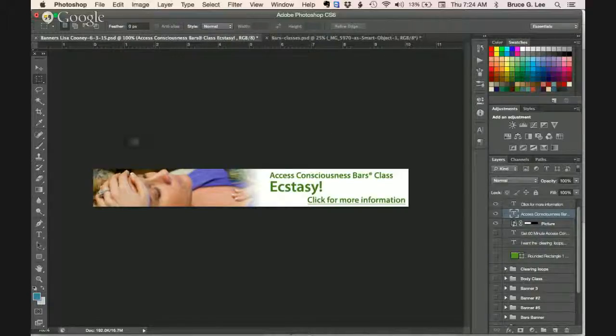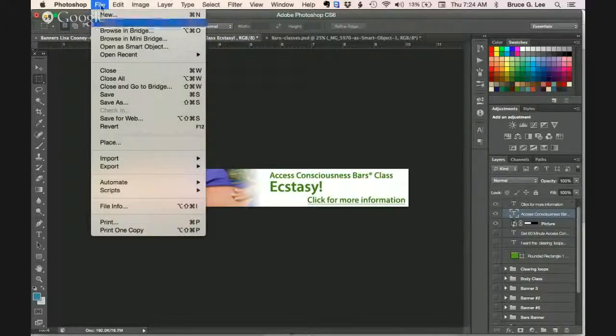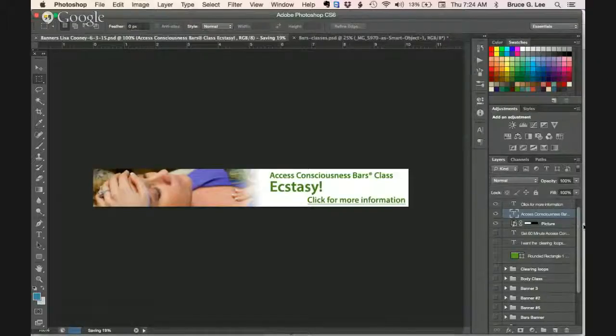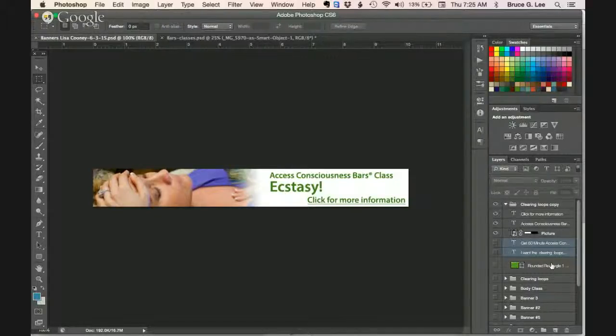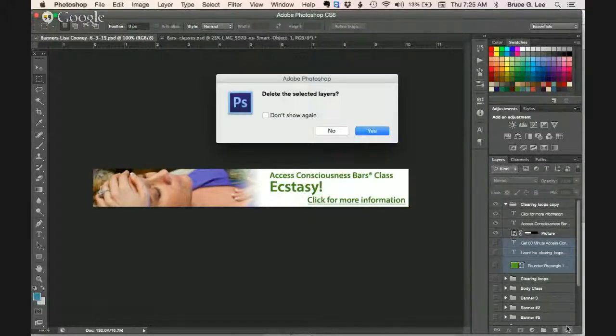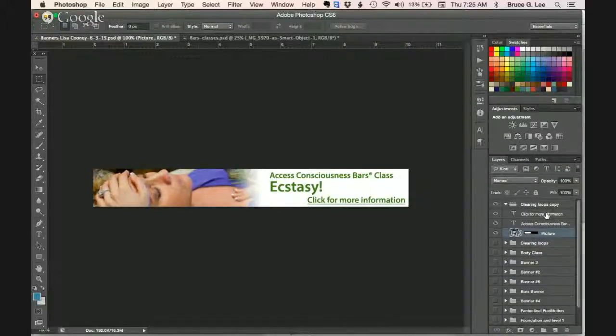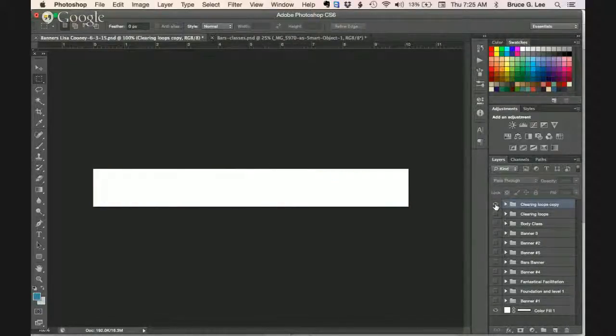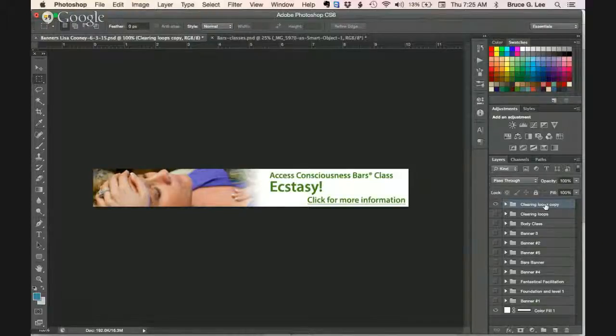And when I'm happy with the way that I want my banner to look, the first thing I'll do is just save the document. So now we've saved this new layer. If I want to clean up, I can select these invisible layers that I'm not using in this group, and I can erase them. And now if I turn this group on and off, that's the work that I just did, and I can call it bars. You can call this group bars class, and that way I'll know which banner I'm looking at if I turn this layer on.